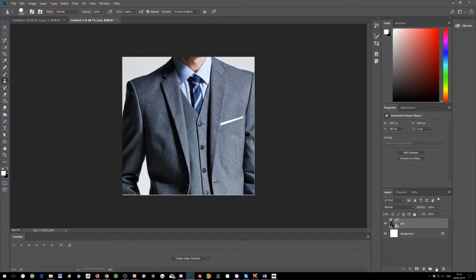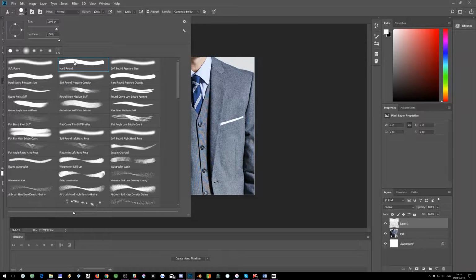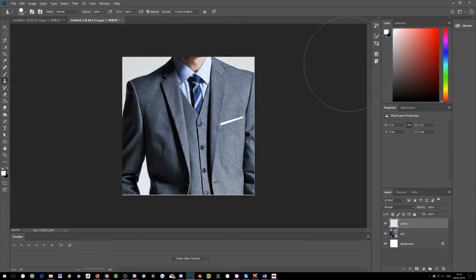Oops. He says, handily deleting his layer. Now I'm setting this to use a hard edged brush, so I get a nice crisp selection, and I'm going to set it up about central and just left click on it. Current and below.